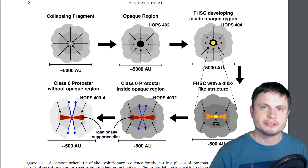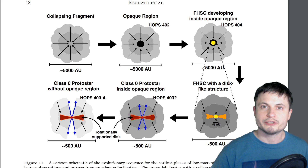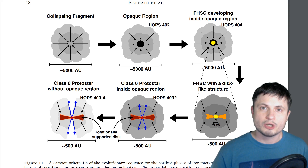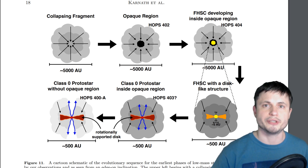What did the scientists discover? The good news is that they discovered several different stars in different periods of their formation and were able to compare them to our actual theoretical knowledge. For example, one of the stars has already undergone a collapse and is now becoming a kind of opaque central region with something in the middle — not a star yet, but an object that's about 170 degrees Kelvin in temperature, which is about minus 100 degrees Celsius — pretty cold, but much warmer than just regular vacuum. So something is already going on in the middle there.